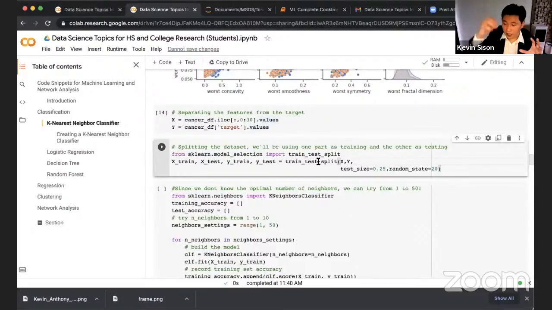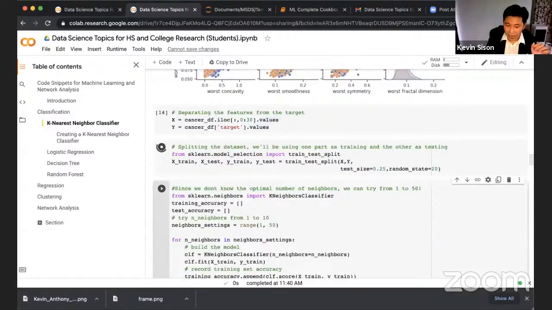Train-test split would take in the data and the target. Kasi si split, siya na yung bahala mag-split yan. So, pagka nirun nyo siya, what will happen? Yung training data, nakastore na sa X-train. Test data, nakastore na siya sa X-test. Yung labels, yung targets, nung training, nakastore na yun as Y-train. Yung labels for the testing data, yung targets, no, nakastore na siya as Y-test. Automatic na.